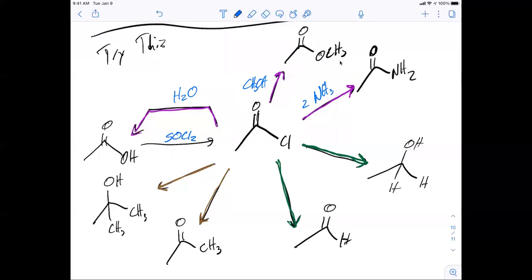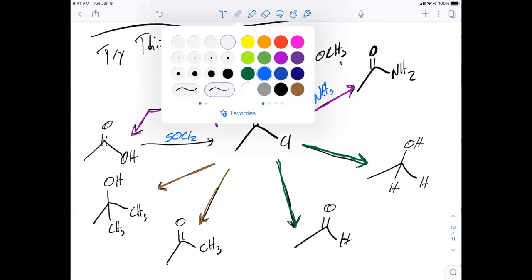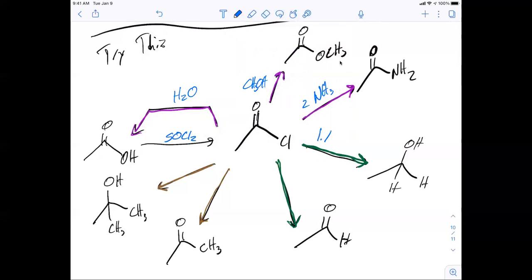The next two I put in green. Why did I put them in green? Well, I just picked a color, but why are they the same? They're both what? Reductions, right? They're not just simple nucleophilic substitutions. These are both reductions, and I have two different reagents for that. For the first one, lithium aluminum hydride, usually shown with excess, right? Second step, water. So that's the standard reaction.